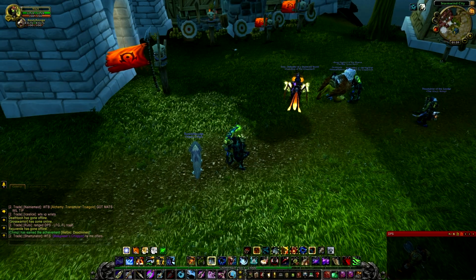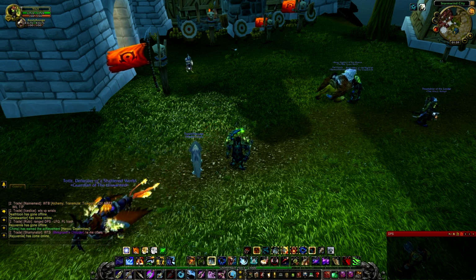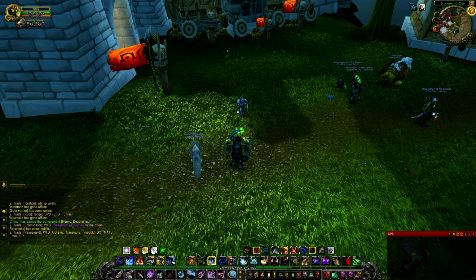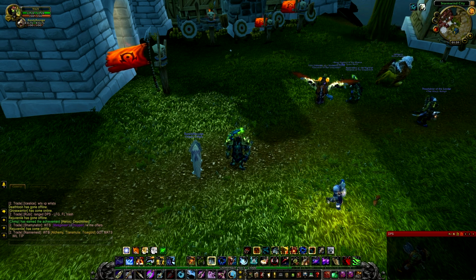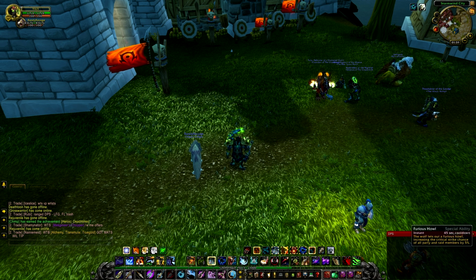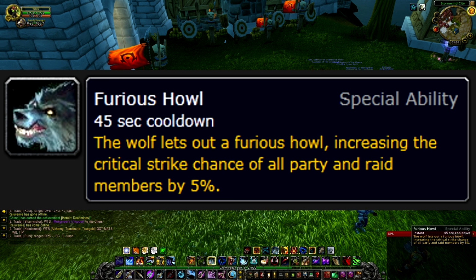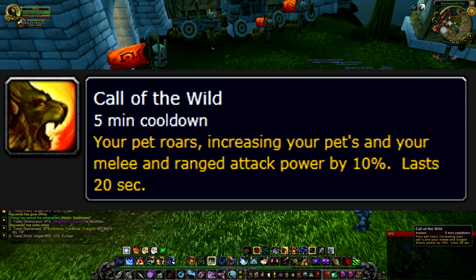Alright guys, so now I'm going to tell you about the pet that I use. I use the normal wolf. Now this wolf should not be underestimated. It's got two very nice spells that you can use. The first good spell is Furious Howl. And basically what this does is increases the critical strike chance of all party and raid members by 5%, which is very helpful when you're on a boss. And Call of the Wild, which basically increases your pet's and your melee and ranged attack power by 10%.